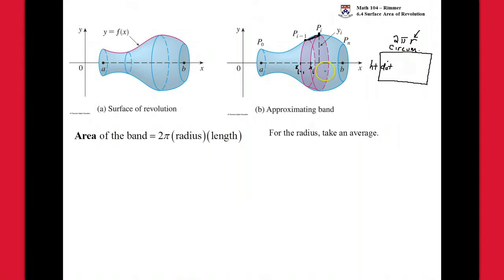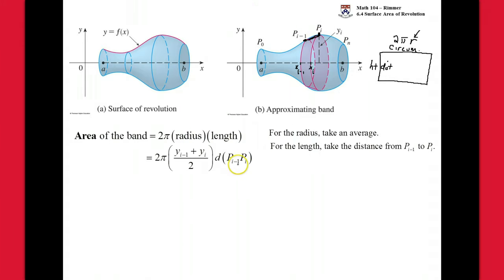And so what happens is, for the radius we take an average, and then for the length, we're going to take this distance formula from connecting these 2 points. The distance between these 2 points would be like a piece of arc length. In fact, we'll use the same formula that we did for arc length. So we'll replace the length with the square root, and then we'll do sort of an averaging for the radius.